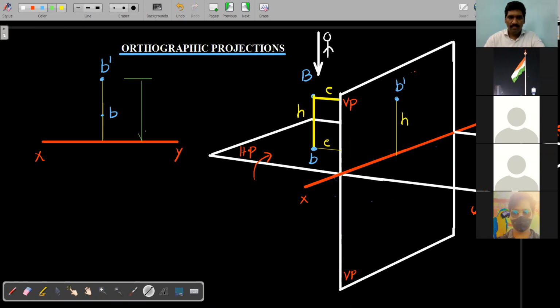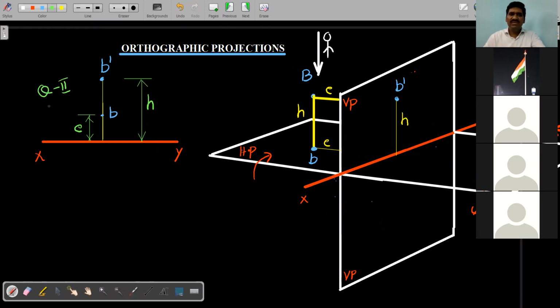this one is 1, and this one is 2. Okay, now everybody has to say, what is this distance? Is it H or E? H. Everybody has to say. It is visible here as H. This is B dash, isn't it? This is B dash, so how is this H? I drew it here. This becomes the distance. Therefore this becomes the projection in the second quadrant.